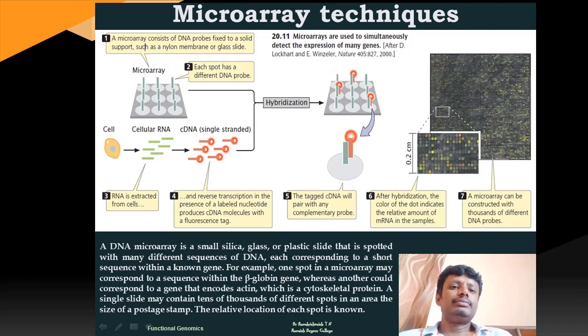These slides can have thousands of spots in a small space. So how are they produced? Some are produced by spotting different samples of DNA onto a slide, much like the way printers make small dots, using PCR products, or individually spotted on the slide. The DNA fragments are typically around 500 to 5000 nucleotides in length, and a few thousand to 10,000 are spotted in a single microarray.